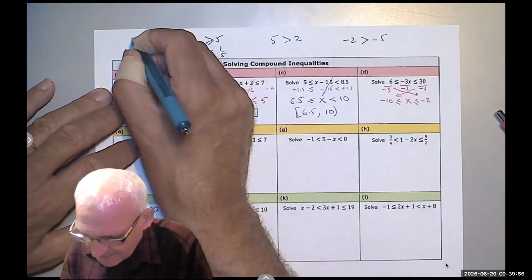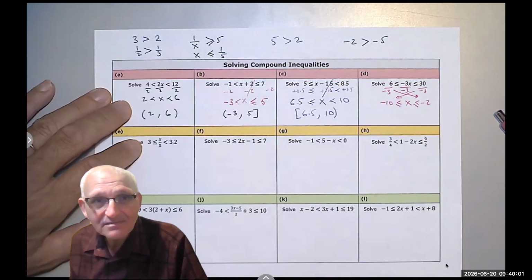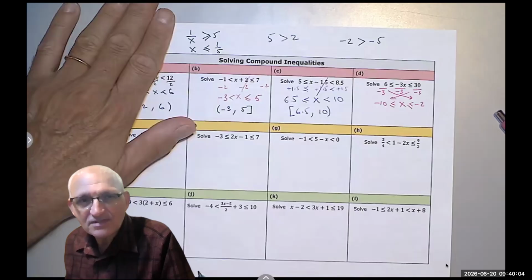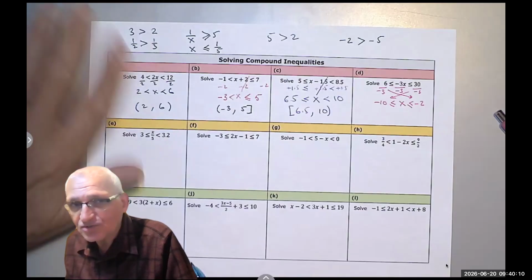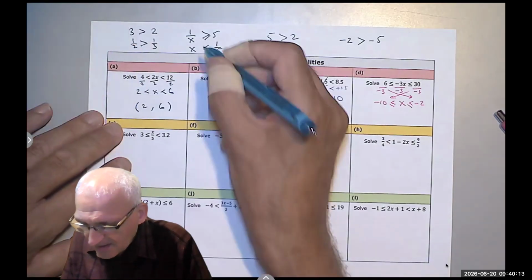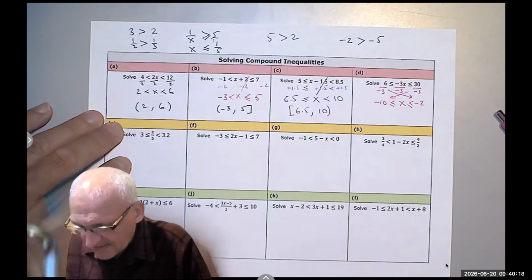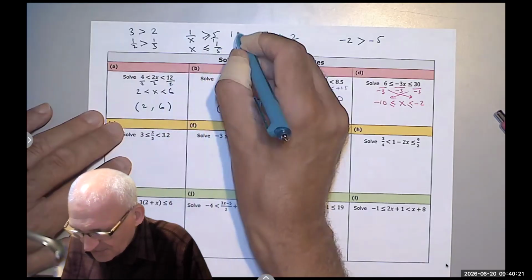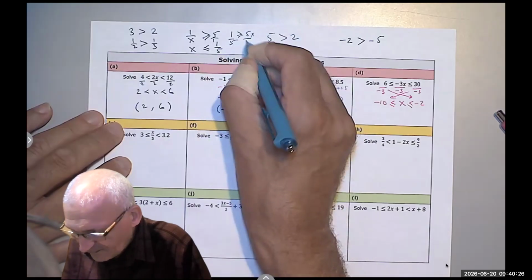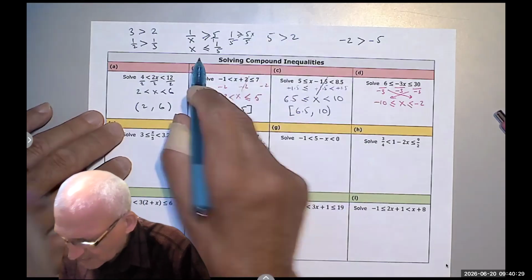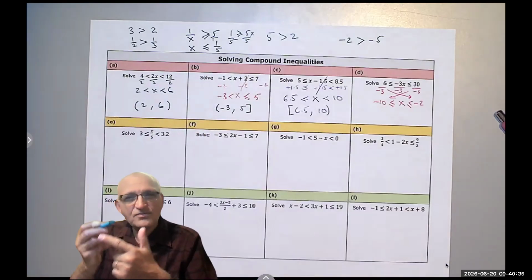Yeah, if I say 3 is greater than 2, then 1/2 is greater than 1/3. Correct? But we will not encounter this case here. In fact, even if we encounter it, we don't need to think of that. You can do the cross multiplication, remember? So if I divide this by x, I say 1 is greater than or equal to 5x, and then I divide by 5, so I get 1/5 is greater than or equal to x, or x is less than or equal to 1/5, which is the same. So I can do the cross multiplication.